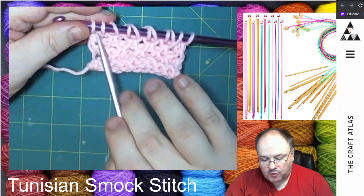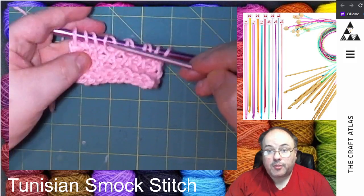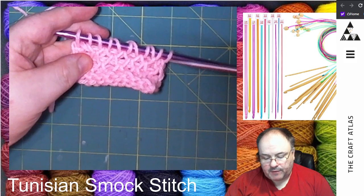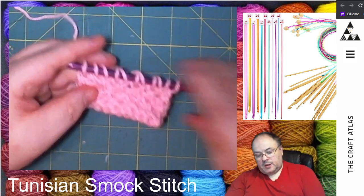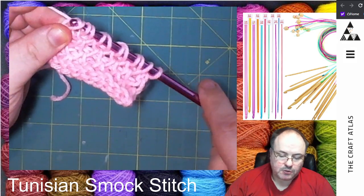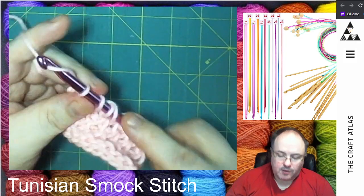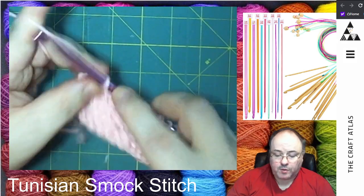Those kind of form a U, but these here definitely form a U, and a U, and a U. So now we're going to have an extra one on the right. And now, return pass, so you yarn over through 1, and then yarn over through the next 2, and yarn over through the next 2, and so on, until you only get 1 on the hook.